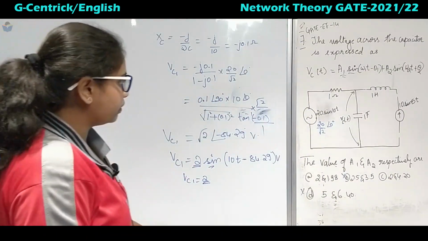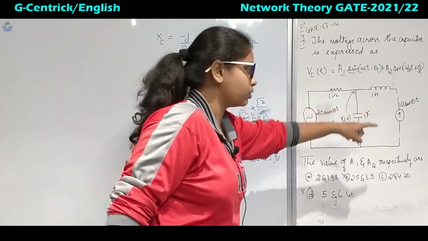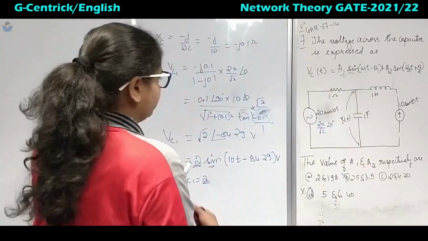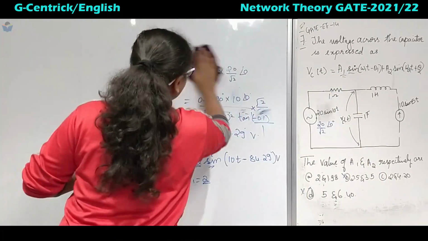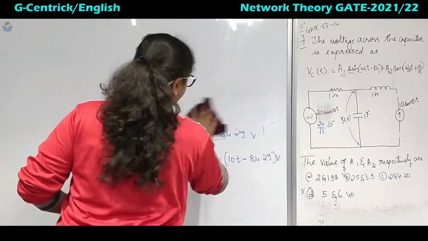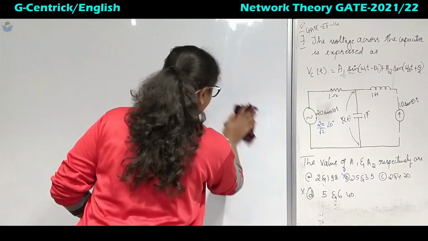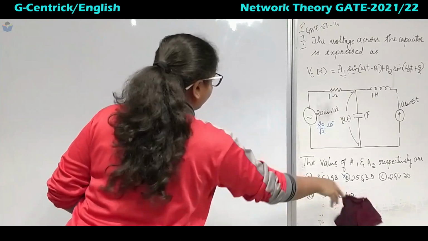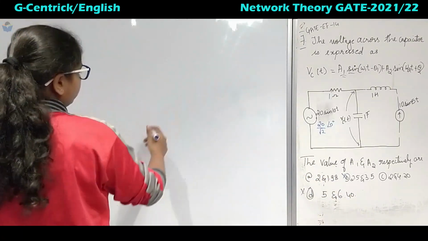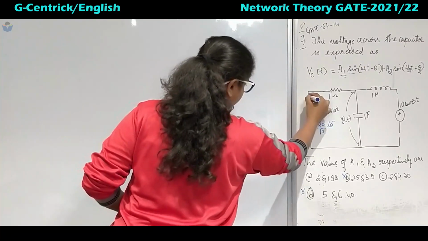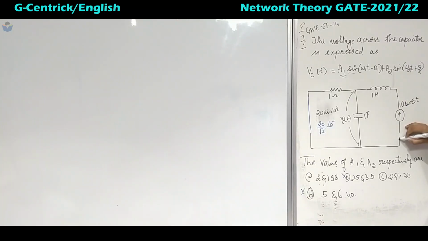Now we will take this current source. One value we have got while opening the current source. For the second value we will short circuit the voltage source. So we will short circuit this one, then we will join this open circuit. Here, same thing, both are sine, so we will take the reference as 0 degrees.